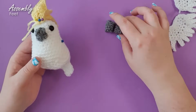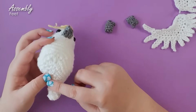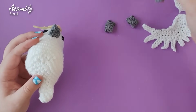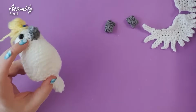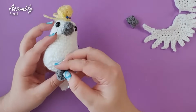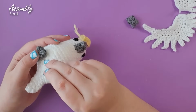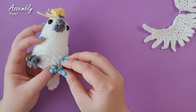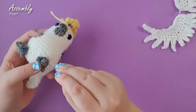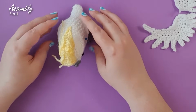So then I'm going to grab his 2 little claws. Now, if you look at his underbelly, it's completely white. On some of the birds, it's easier to spot where they should go than on others, but loosely, they should be positioned on the sides near the front. So I'm going to just very roughly pin these on. And then just check to see if he stands.